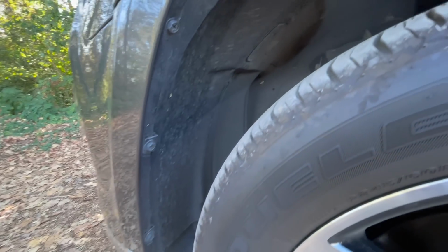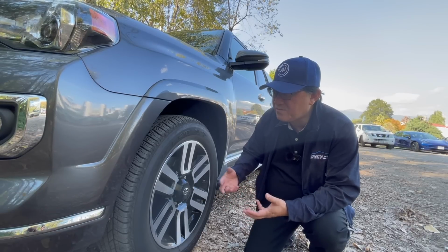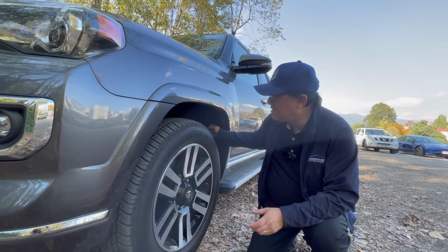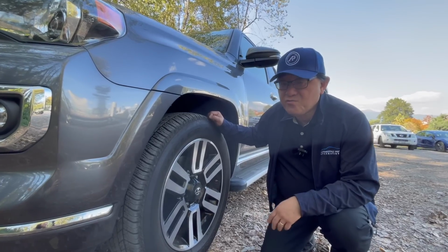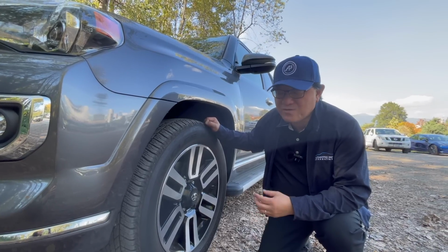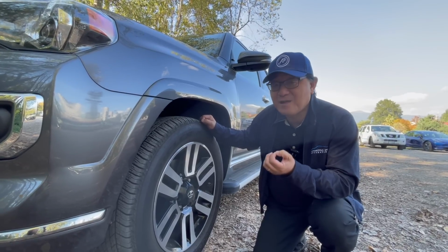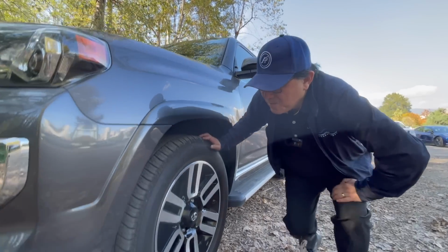Even if you were to look inside here, such as these covers that they have, this is to protect the whole inside of the body and to avoid having rocks and other debris kick into the inside. The thickness of these liners is about 20% thicker than newer models, because once again, back in those days, we weren't too worried about weight and lightness and thickness and material supply. So everything was a lot thicker. Okay, let's keep on walking over here.